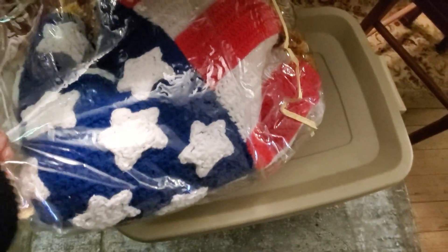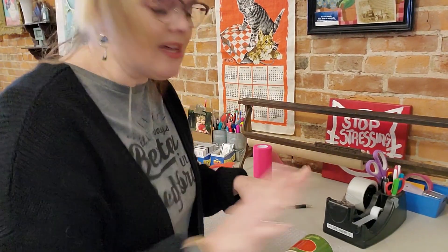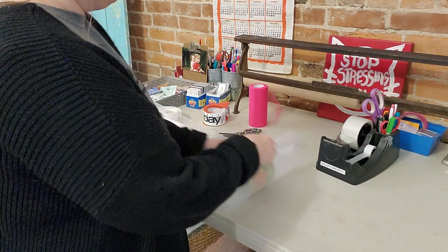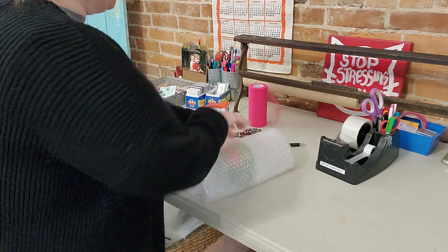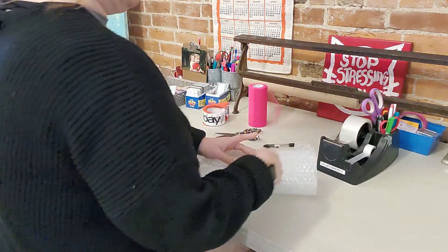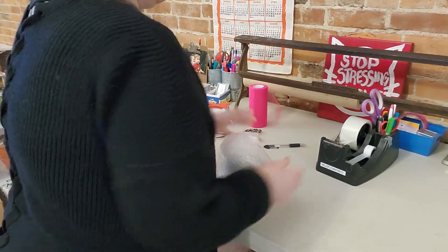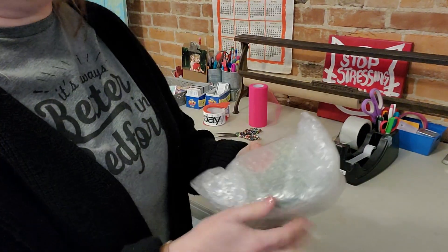I pulled this out of the trailer — it's this beautiful patriotic Afghan. Now let's get this mug off to its new home. The way that I like to wrap a mug is I lay the bubble wrap out, start at the end, lay the mug down on its side, and then just roll. I probably use more bubble wrap than most people, but I want to make sure it gets there. There's no rhyme or reason to how much I use — I just get a good feel of what feels right. The tissue paper also gives it a little bit more padding as well.